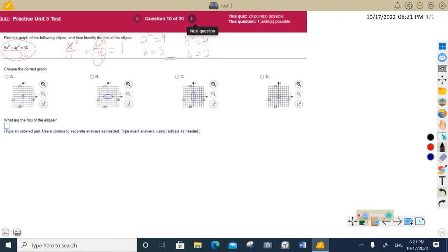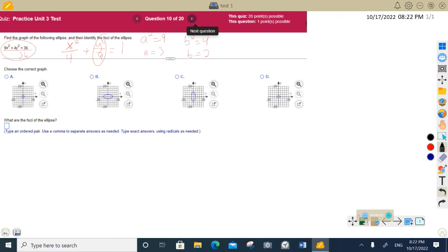Remember, that's the distance that you're going from the center to the vertices. Now, the center again is 0, 0 because nothing is being added or subtracted to y. They're keeping it sort of easy for you here. So we need to go 3 in the y direction because 3 squared is underneath y, and we need to go 2 in the x direction. Now, I'm noticing the scale here goes out to 20, so I'm guessing we're going by 4s. 4, 8, 12, 16, 20. All right, so we're going by 4s.